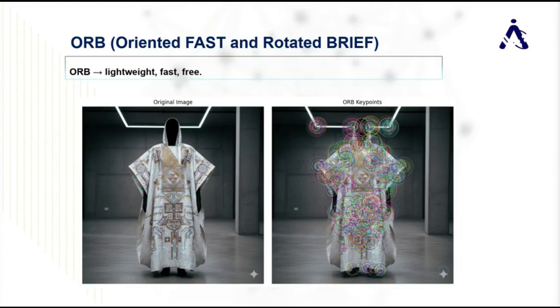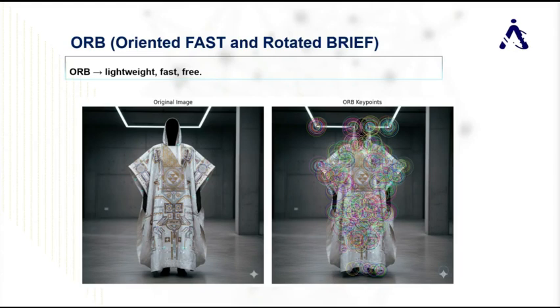But the major weakness that ORB has is that it's less distinctive than SIFT and SURF. It is much less distinctive, and there can be mismatches. Unlike SIFT and SURF, which are very distinctive and very straightforward in what they are producing, ORB is less distinctive, thereby producing more mismatches in cluttered scenes.